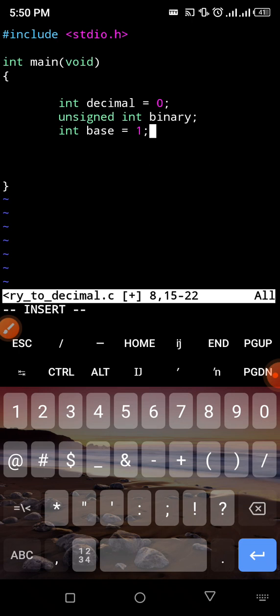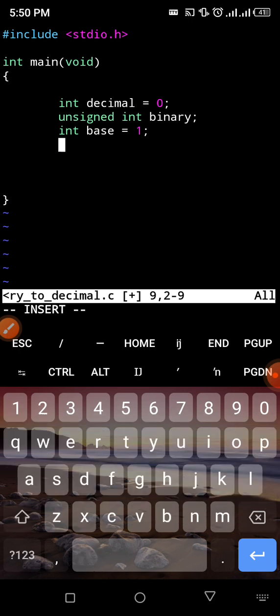So I'll make that an unsigned integer, binary, and I'm just going to close that. Take note that in the first course of this, we were talking about characters, but in this we are talking about real numbers, so we can do mathematical operations and calculations on them, and it works just fine.